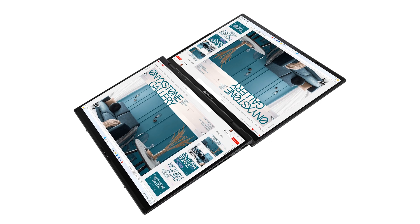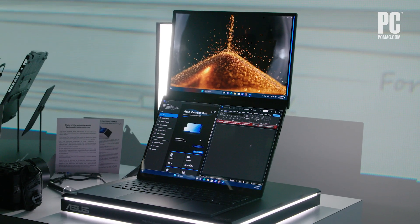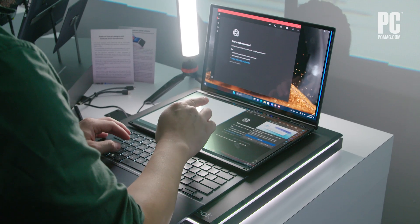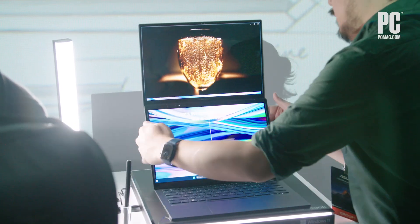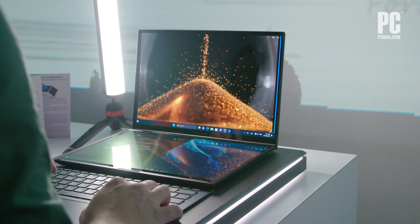In addition to laying both screens flat, which is helpful for sharing content, the kickstand is key in making the most use of both displays at once. You can set the screens up in a vertical stack or side-by-side — this is like bringing a second monitor on the road with you. The keyboard can also work wirelessly over Bluetooth to use it separate from the laptop entirely. Manipulating the stand only took a little getting used to, and the keyboard comes away and attaches easily. You can quickly see how useful this dual-monitor setup within one slick machine is.